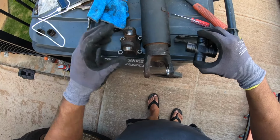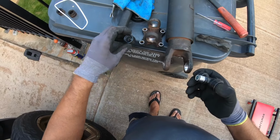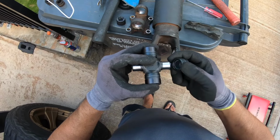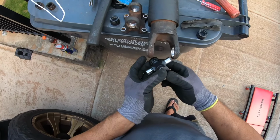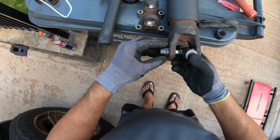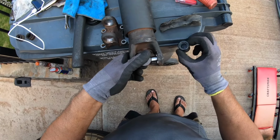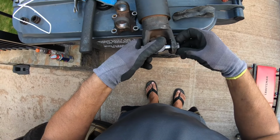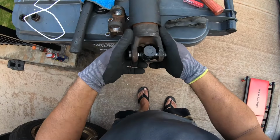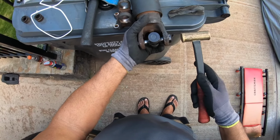All right, I get the sides in first, so carefully take this off. Everything looks good. Take off this side. Needle bearings look good. Okay, slide it in carefully. All right. Okay, I guess you can tap it. I don't know. I'm gonna use a brass hammer and see how much I can tap it in.